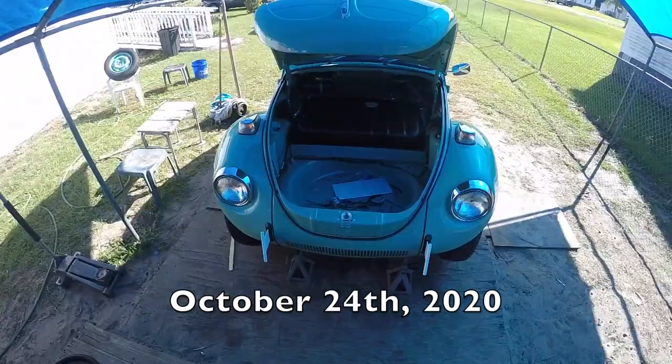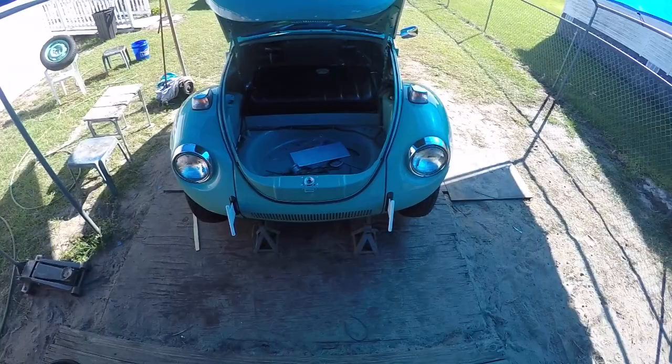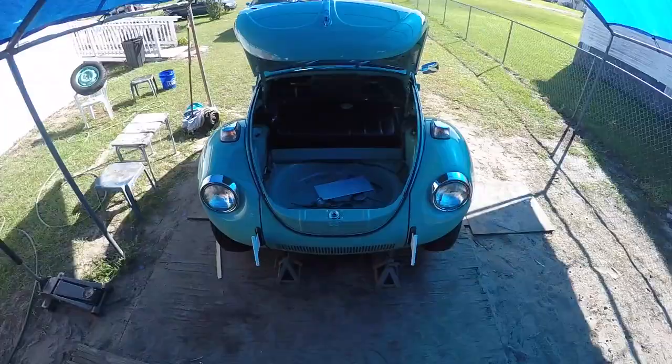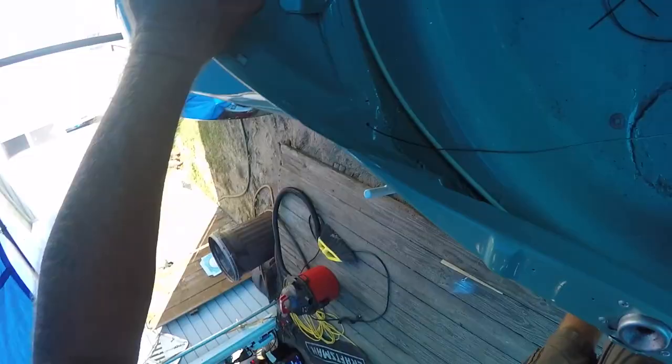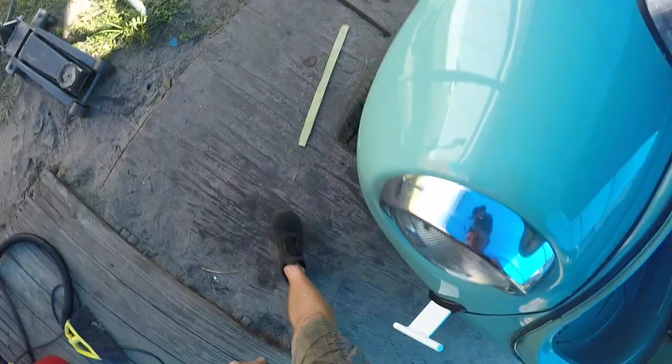Hey guys, I'm back at it, finishing up on some minor little things. Went and retorqued the rims and the lug nuts, and now I'm installing an emergency hood release, which I like to do in case a cable ever breaks off in there, or whatever it might be. If you can see right there, I drill a hole, and it ends up being right above that bolt.